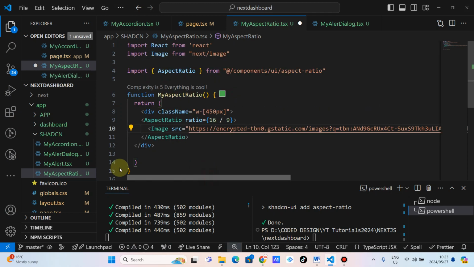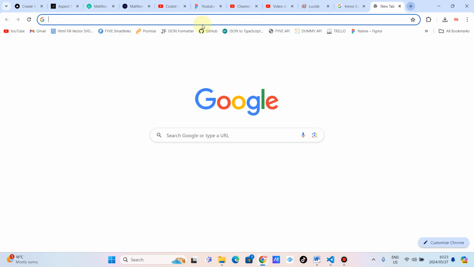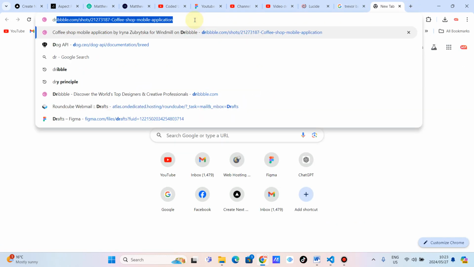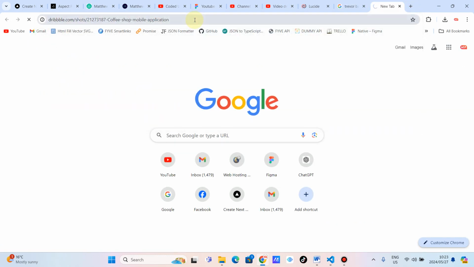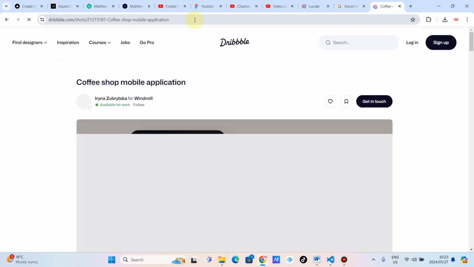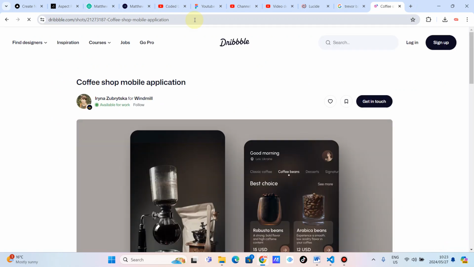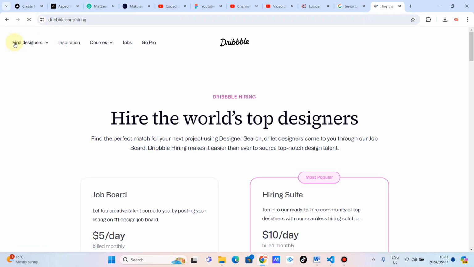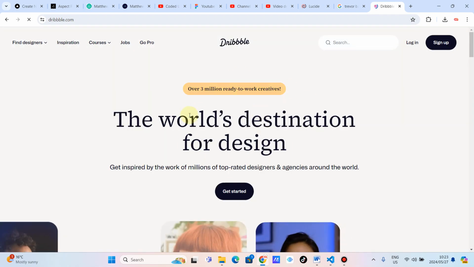Okay, as you can see, guys. Okay, so I'm just thinking of another possibility that we might use an aspect ratio. I'm not sure, but let's just quickly check on Dribbble, guys. The reason why I'm doing this, I like to be pragmatic, okay, to test the validity of ideas by their practical use. I don't like to learn something that I don't really know how to use. So that's why I'm doing this, guys.